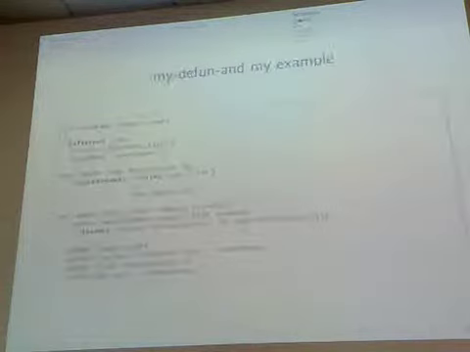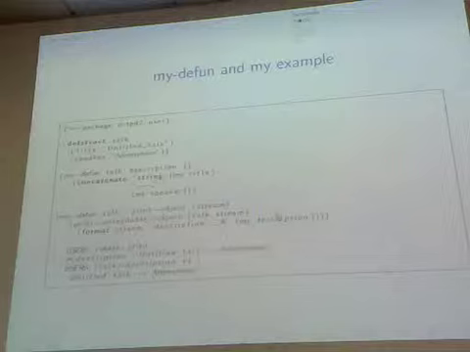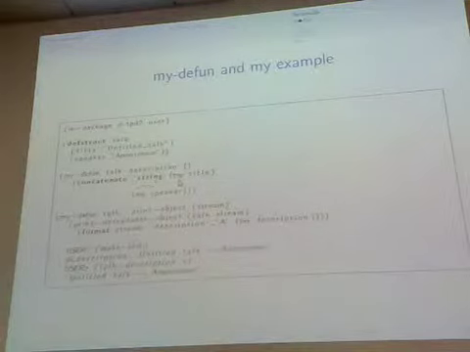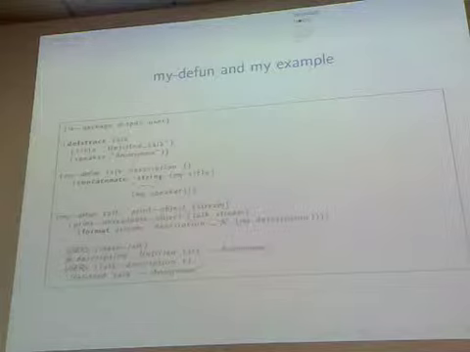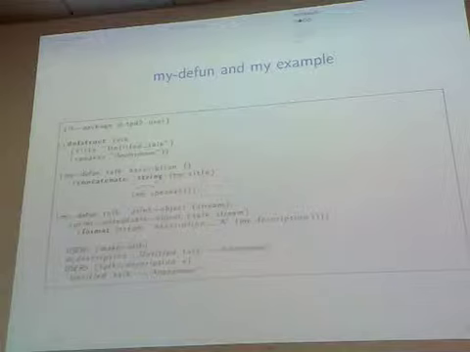Okay, any questions about my? Yeah. Why don't you use with-slots? Yeah, because this actually isn't a slot. It could be a function. With-slots requires it to be an actual slot. But here, it's my description. You can just use my description. You define it here. So it doesn't have to be a slot. It can be an actual function you define. So you have kind of getters and setters. And it's very cool. You can do my define-setf as well. It all works out. There's a huge macro back in this junk, and a really ugly one as well. It needs to be redone.